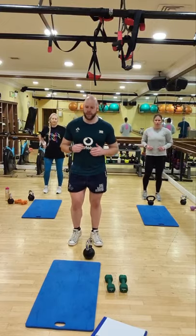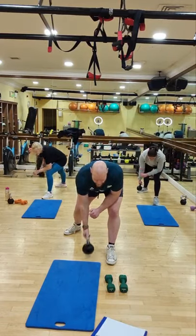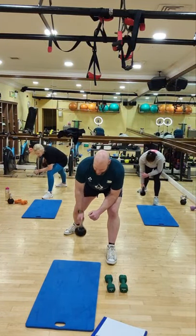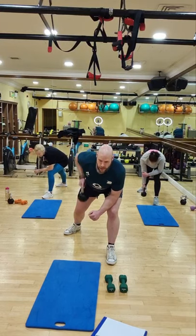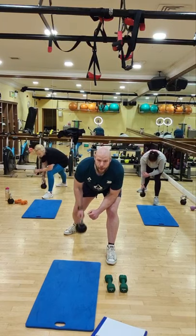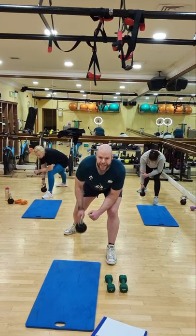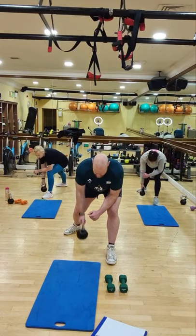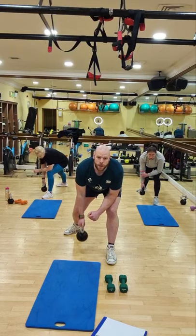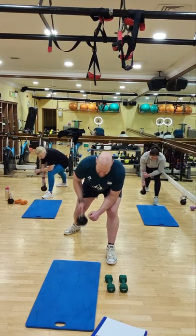3, 2, 1. Let's get back into it. Well done. Well done. Keeping the elbows nice and close to the body. Keep going. 20 seconds. Keep going. Keep it up.